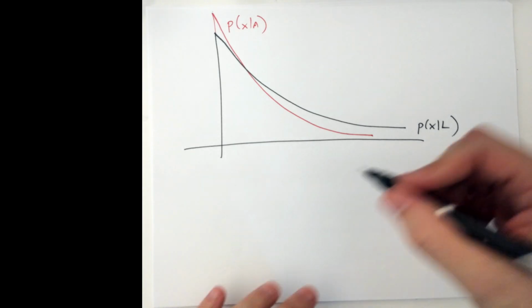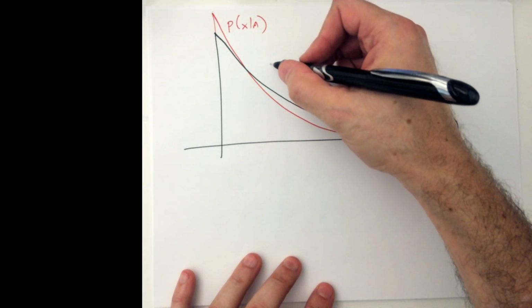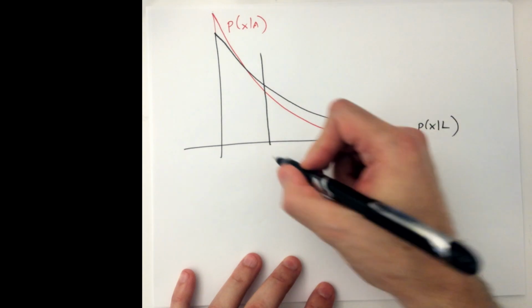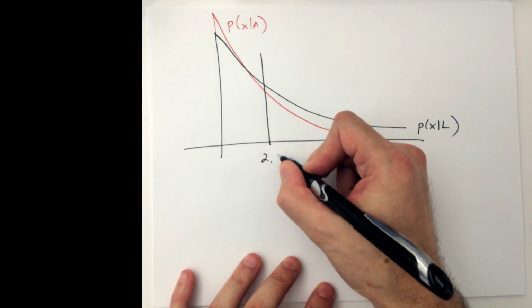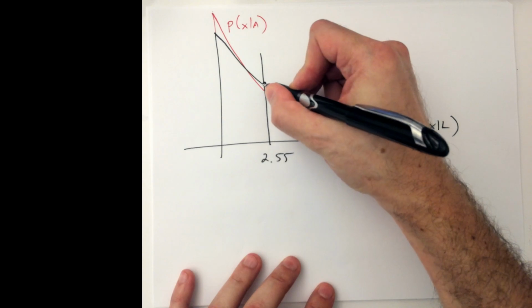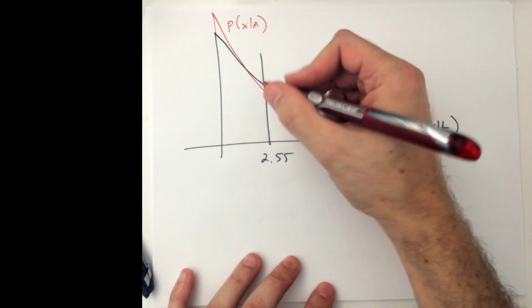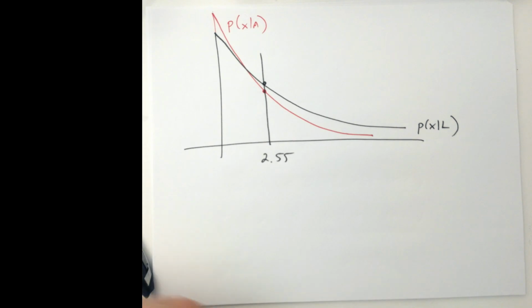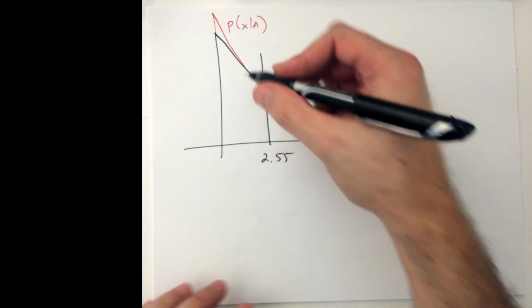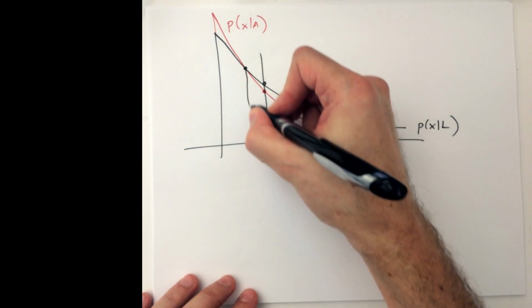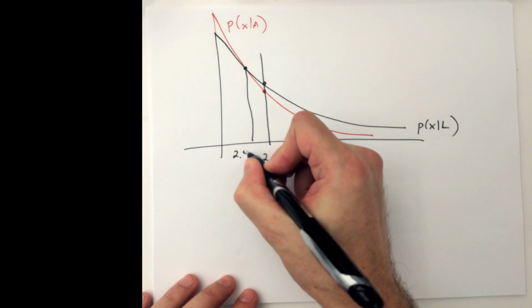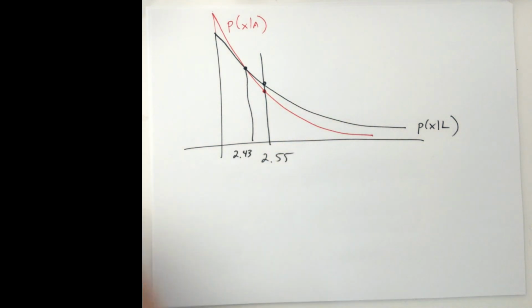And I'm drawing a number here. My number is like 2.55, and it turns out that this curve is bigger than this curve, right? And the crossover point here, this number here, where they're both equal, is 2.43, right? So below that point, I would choose alpaca. Above that point, I would choose llama, okay?